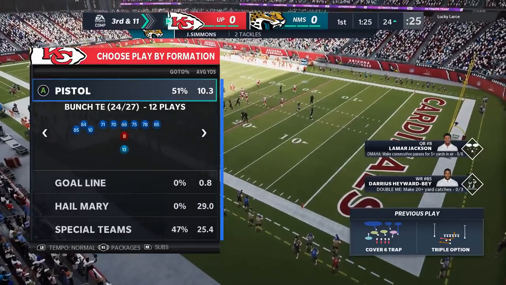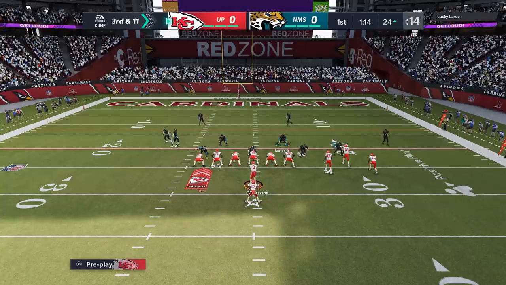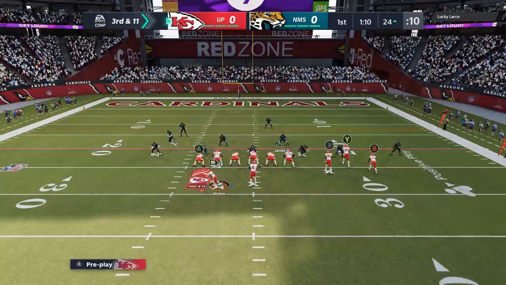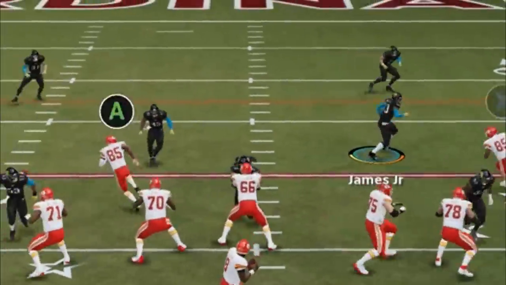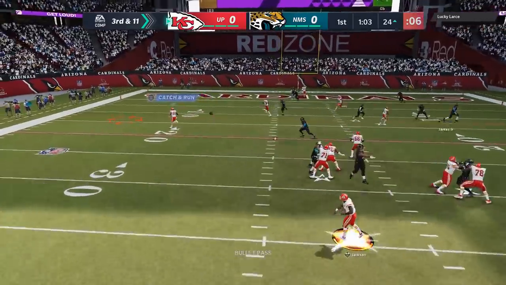He gets me to a 3rd and 11, though, and I'm going to go right back to that cross drag play. I don't only use this in the red zone. I also use it in situations where I need a play, and this is that situation. So 3rd and 11, he finally starts shutting down my run. I need a big play, so I'm going to go right back to this exact same setup. It's just a really hard to stop play, and he forgets to cover this X route. I'm open! He's wide open underneath for an easy catch and run.